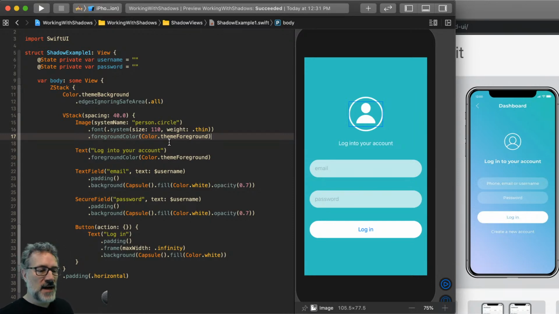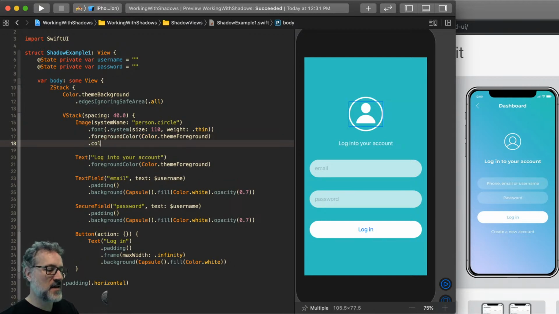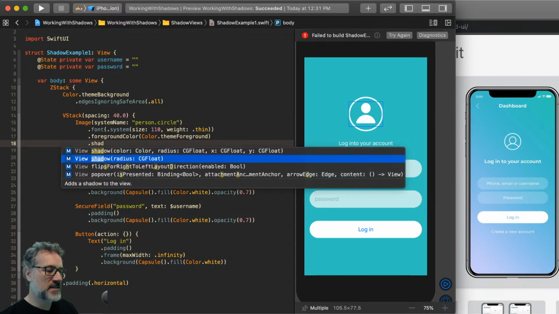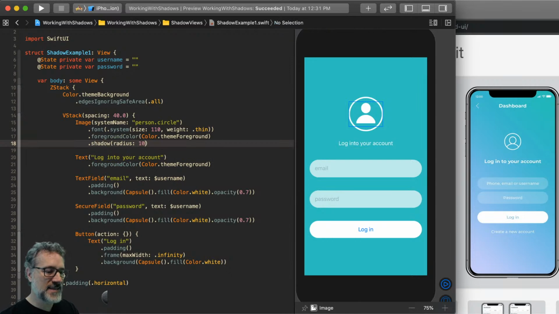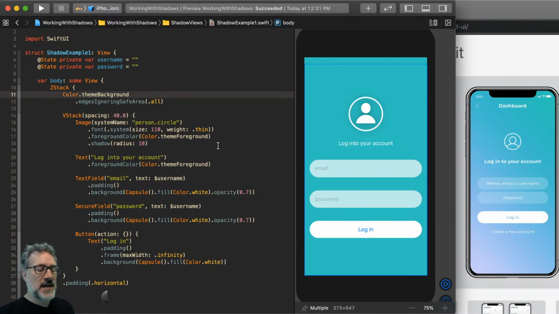Applying it to the logo, let me show you what happens. It might look kind of funny. Okay, we'll say shadow. And let's just start with a normal one here. I'm going to make it 10. So it actually doesn't look that bad. I thought it'd look worse. Now it does definitely bring it off, but when I see shadow on text, it actually makes it harder to read. I try not to apply shadow to text. I usually try to apply shadows to shapes. When you apply shadow to text, I don't like that.